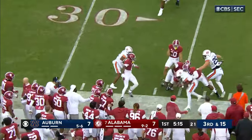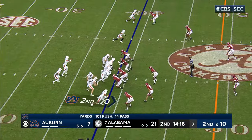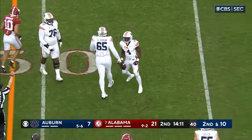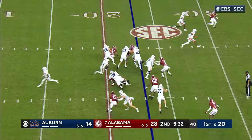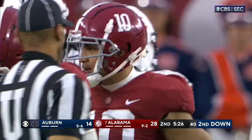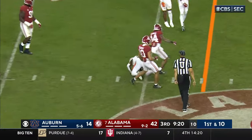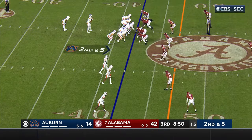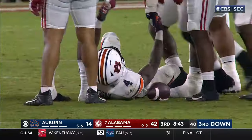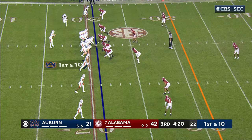Toss to Bigsby — not going to get to the edge, run out of bounds at the 25, it'll be fourth down. Two tight ends in for Auburn — toss to Bigsby, and Tank Bigsby going to be close to a first down. On the move with Tank Bigsby — it's Bigsby for about four or five. First down. High snap — Tank Bigsby gets the handoff, just sort of stumbles for about five yards. Tank Bigsby going to be short of the first down by about a yard.